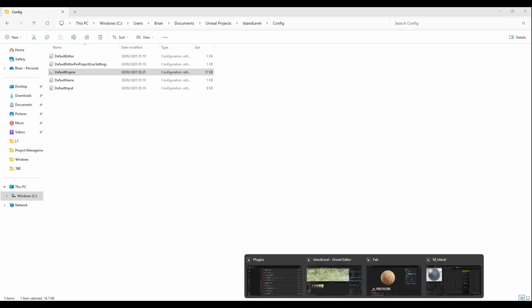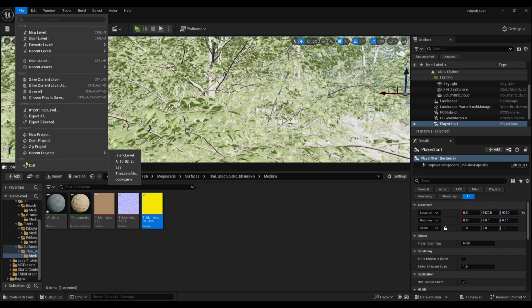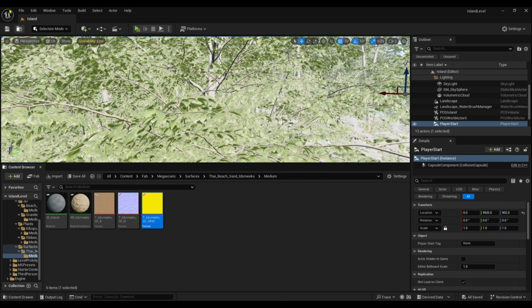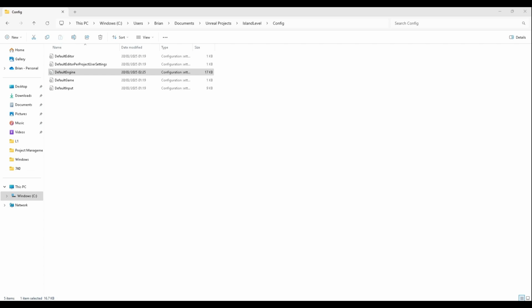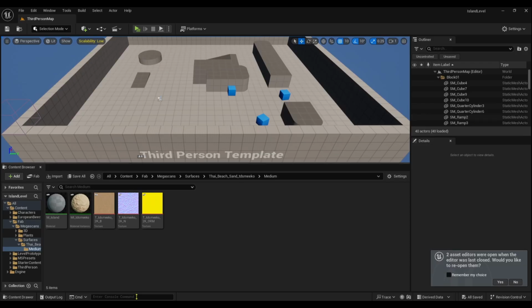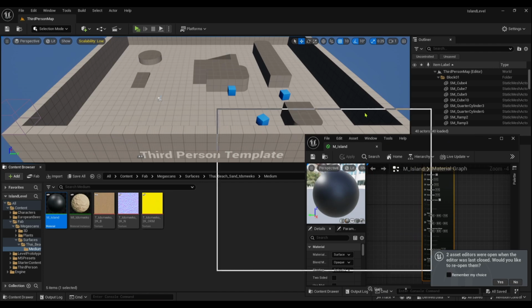And then we will need to do a restart with Unreal Engine as well, okay? So let's do that, all right? So File, I'll just do a little save all, yeah. I'll restart the project. And as that's restarting, I'm just going to pause the video. Okay, so we're back in here, restarted the project. Okay, just to make sure that everything's updated, we'll open up the island material that we created.